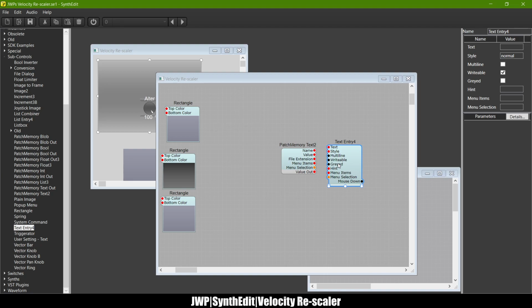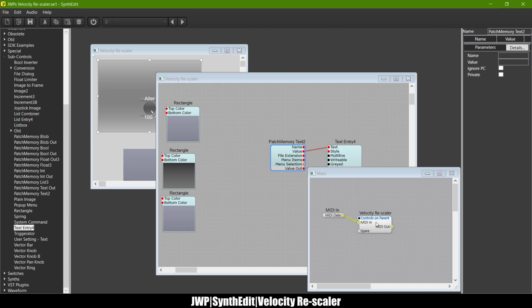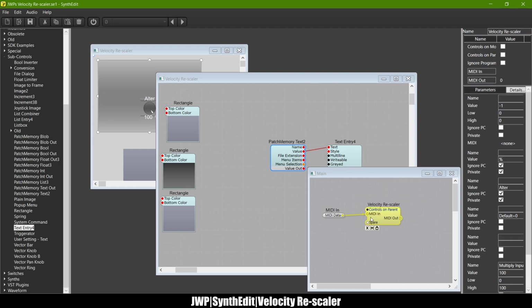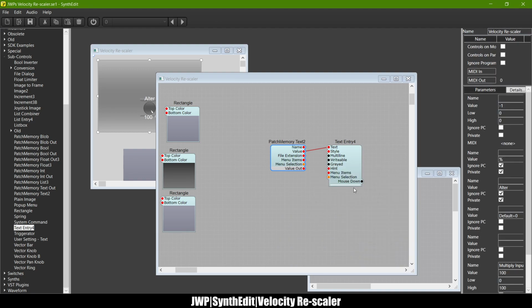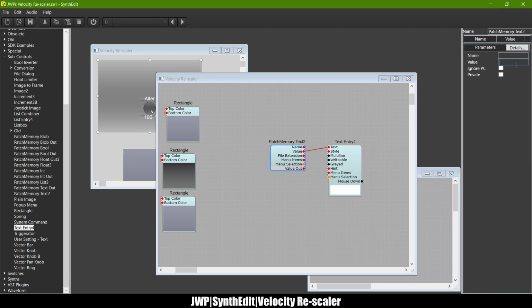What's up, Heath? Sorry, I don't know how to say your name. I am building a velocity scaler. Really simple concept. Just came to mind. Unfortunately, it has to be downgraded to 32-bit because 64-bit doesn't handle MIDI out. Might just totally be a waste of time, but it's something I want, so I'm taking a swing at it.